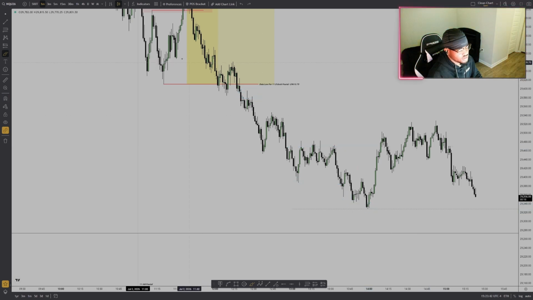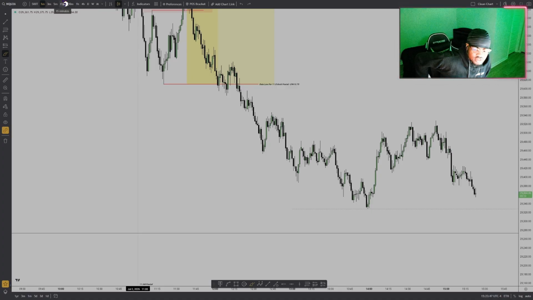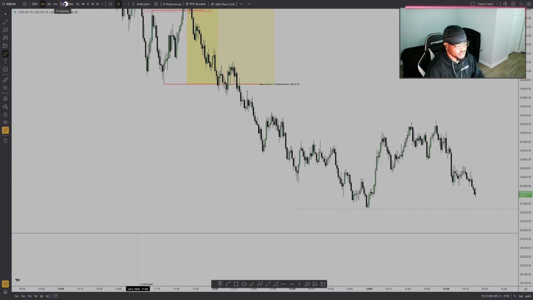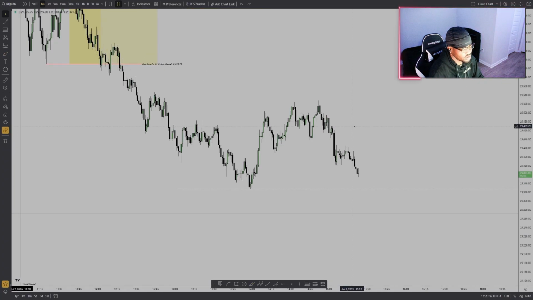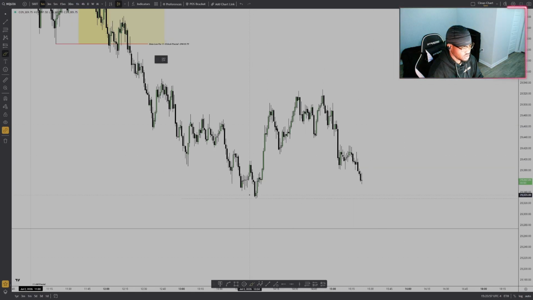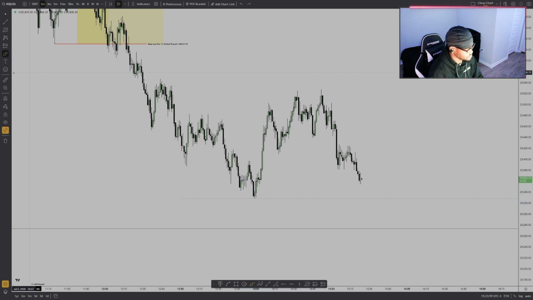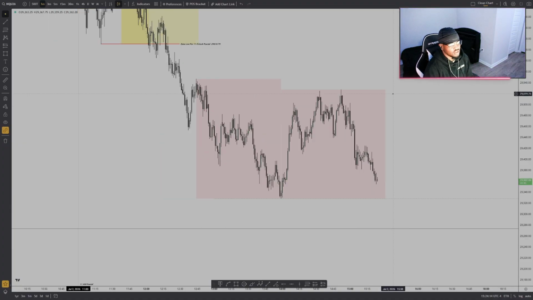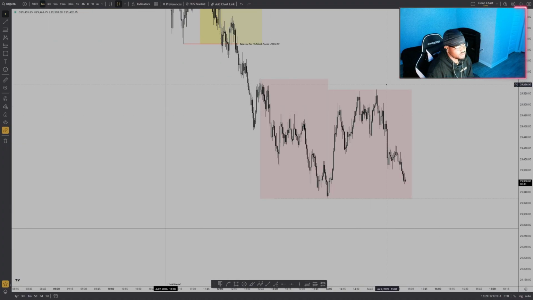As you get later and later into the day, the price action starts to get more and more tired until it just dies out, and then it's just doing nothing. It's just sitting here gyrating back and forth between these real small ranges that you might think are big, but they're really not. So this is the range that price is currently sitting within, but really it comes from a bigger range that we're trading within, if that makes sense. So that is how I interpret and think about my daily ranges.